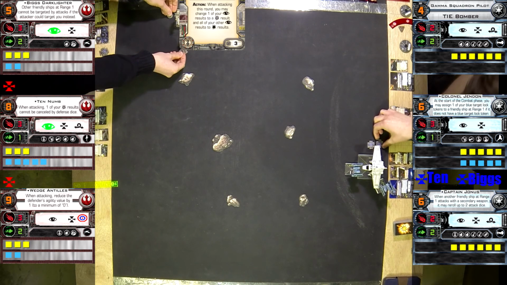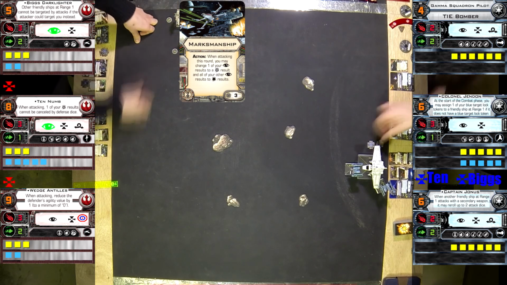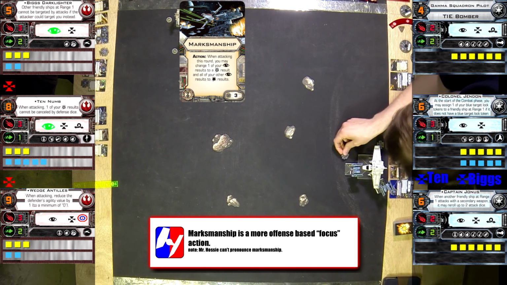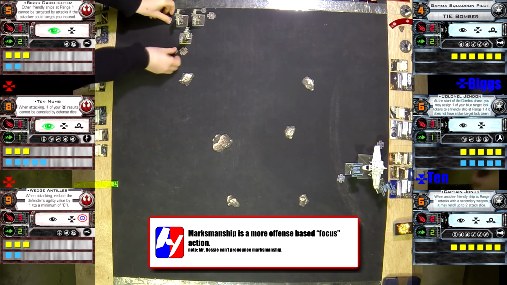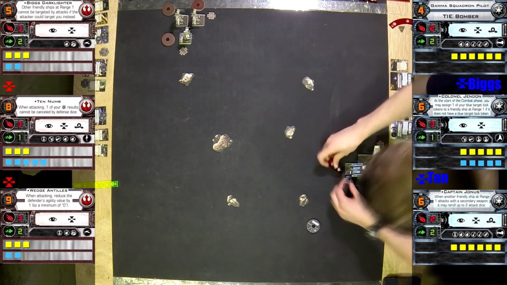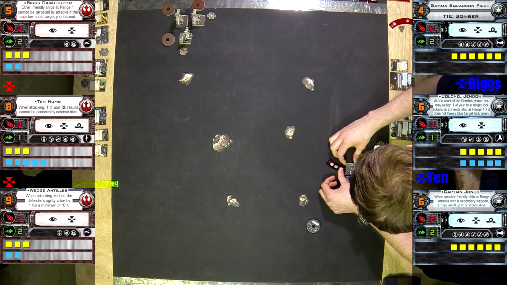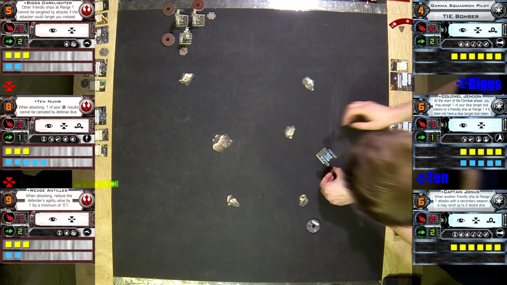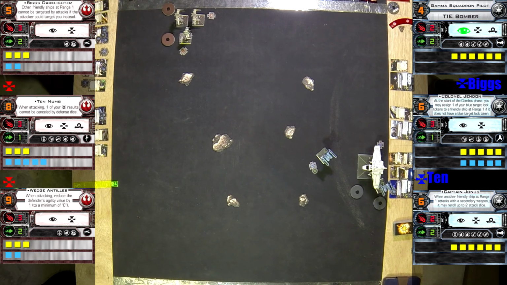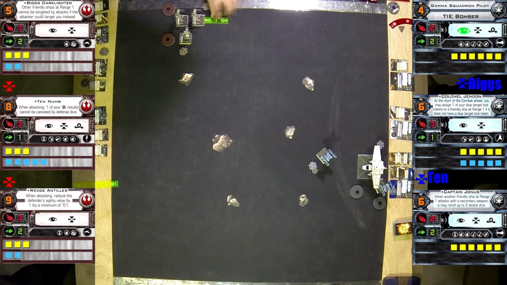So Wedge takes his marksmanship action, which allows him to change 1 focus into a crit and all other focuses into hits. Looks like Colonel Jendon remembered to pass off his target lock to the Gamma Squadron pilots. Gamma Squadron pilot goes 1 forward. Sorry, 1 bank and takes a focus action. Biggs takes a 2 forward action.